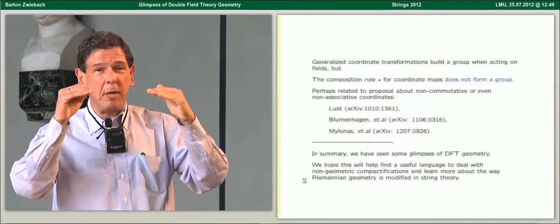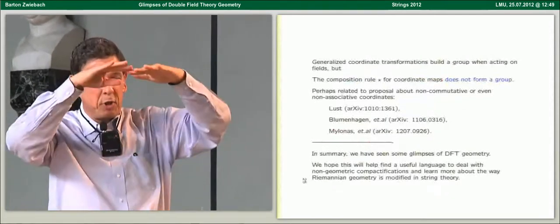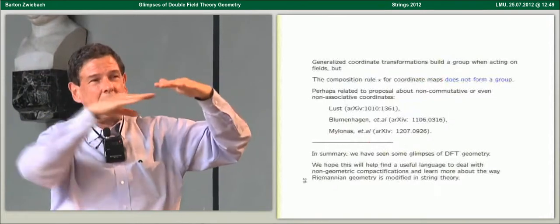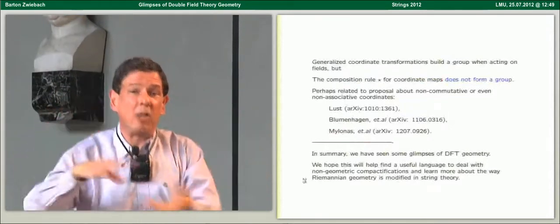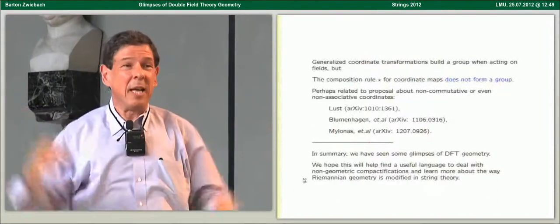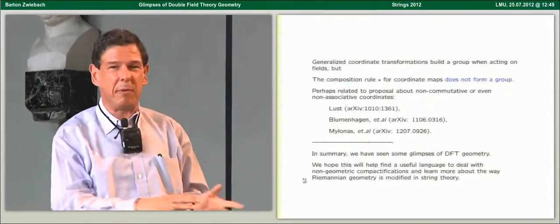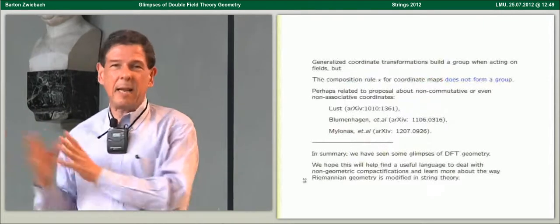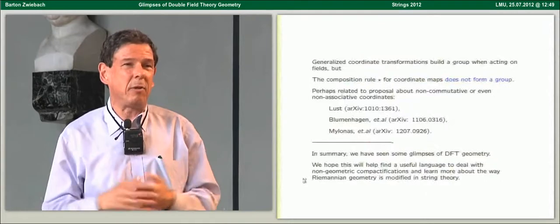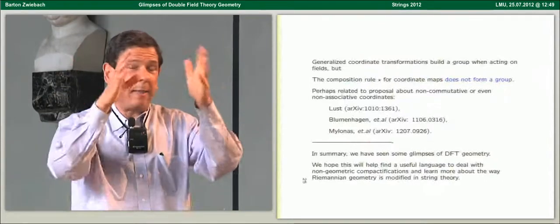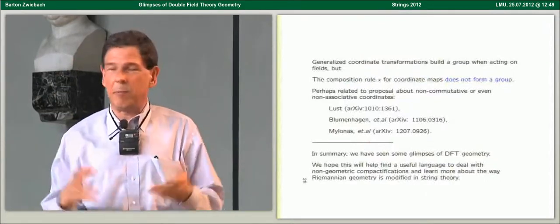I think what would be non-stringy is to keep just the massless sector and include all the winding modes and all the momentum modes, but not all the rest of the massive modes. Then you would be doing something different from string theory. But at this level, I believe this is all string theory, and the idea that you must double the geometry is really there in the full string theory from the beginning.